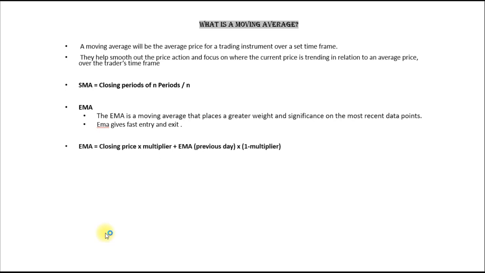In this video, we are going to see how to trade using EMA. The EMA which we are using is 5 EMA and 20 EMA. Before going to that, I will explain what EMA is. EMA is nothing but exponential moving average and SMA is simple moving average.